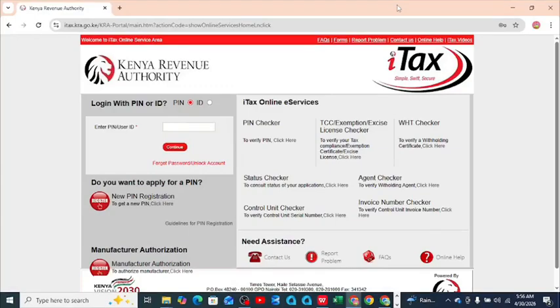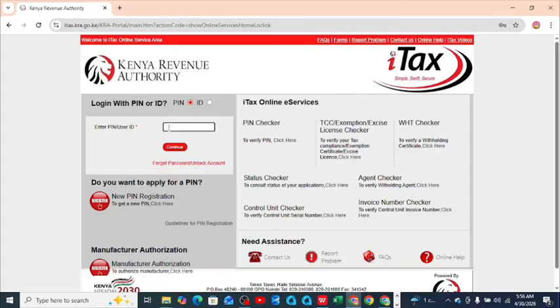I would like to take you through how you can file your employment income tax return in case you had worked for less than a year. That can be semi-annually, quarterly, or just partially, some few months during the year, and you need to file your income tax return. Here you are covered.